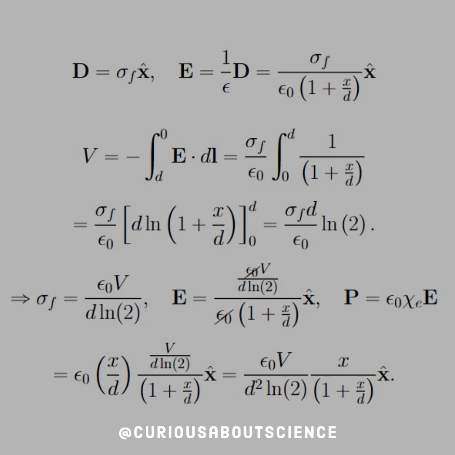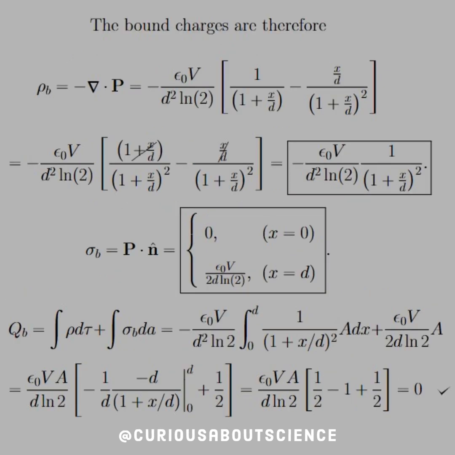This is important because, as we see in the next slide, we're going to have to take the derivative for the volume-bound charge. And so let's just go ahead and start that. The volume-bound charge is equal to negative del dot P. And we see that we have the product rule. And from there, we need to find a common denominator, which is just 1 plus x over d multiplied to the numerator and denominator of the first fraction in the brackets.